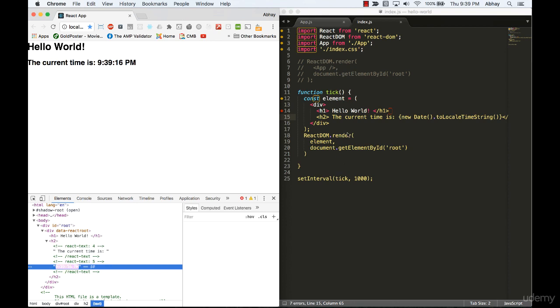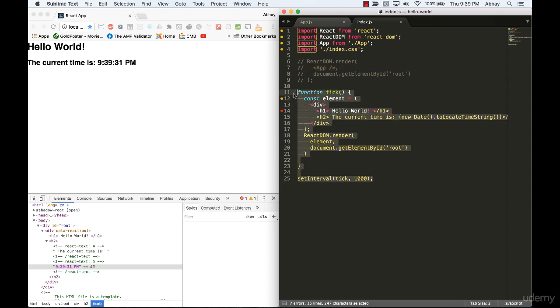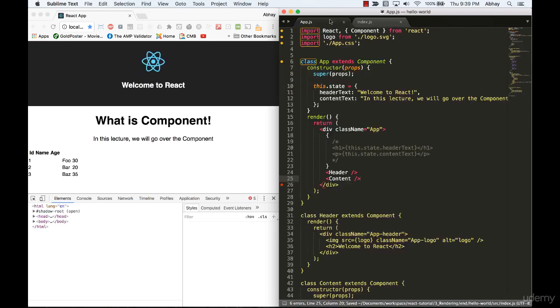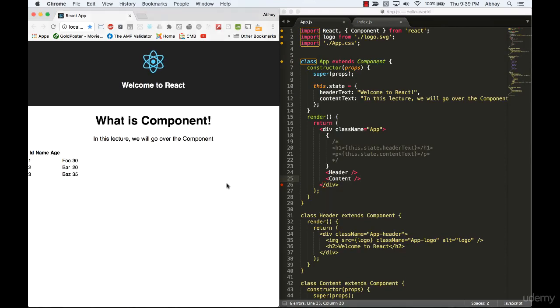However, the way we have written this method is not very React friendly, I would say. The reason being, there is obviously a better approach, and the ideal thing would be to convert it to a component, just like we had this app, so we can put it into the app. So let me just remove this and revert back to the app that we had, so that I can go back and code it in our app. Let's try to code the same tick function using the components that we have learned.